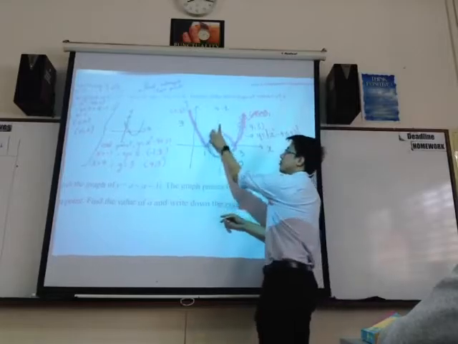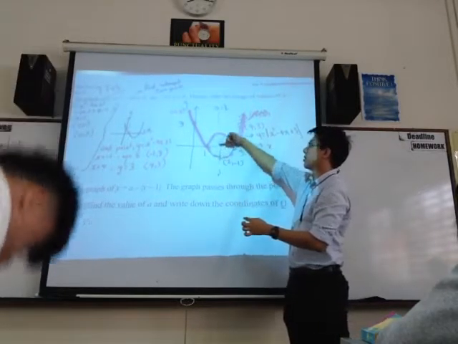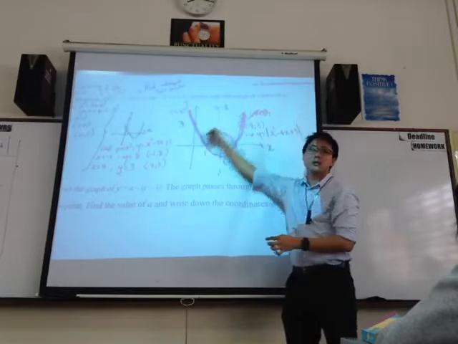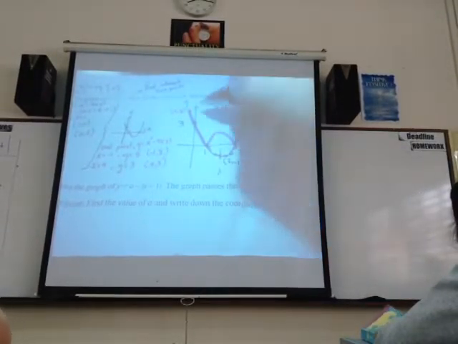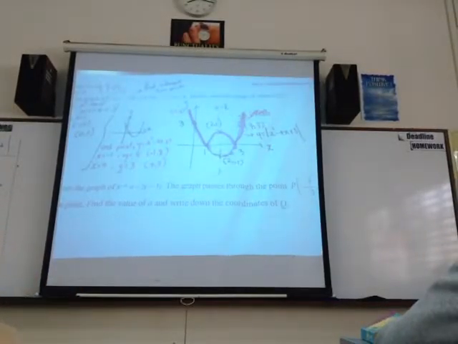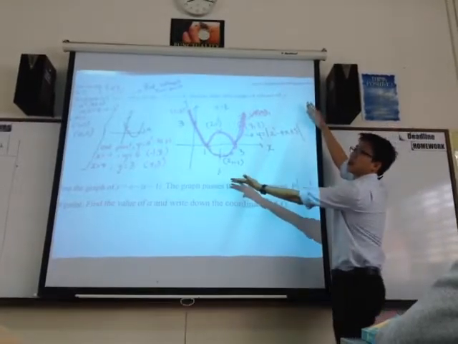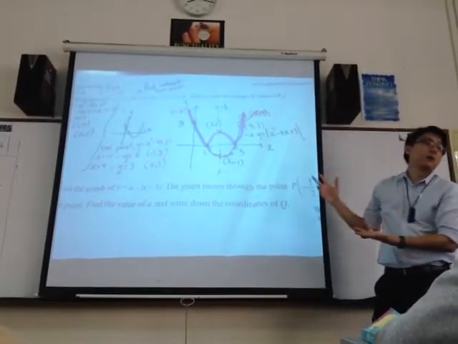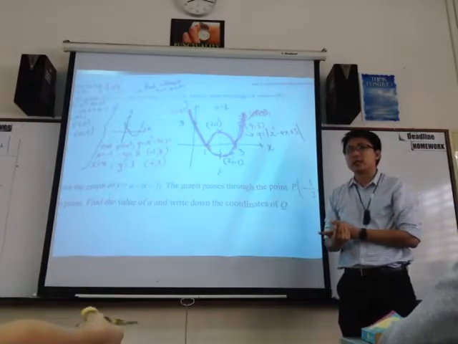Because the x doesn't move. The x still stays the same. But the y will now increase in level, right? So the y now is 1. So the new turning point will be (2, 1). Raouf mentioned the last important thing. You can hashtag the graph already. Tada, answer out. But Raouf says there's one more thing you need to find. What is that? The range.